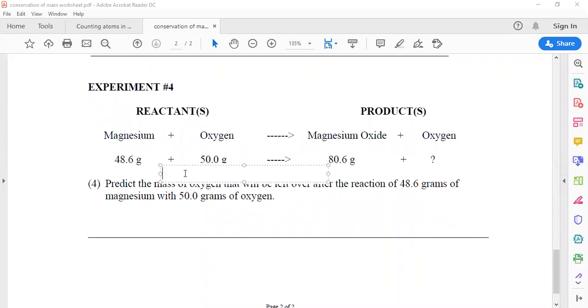Hopefully some of you got your calculators out, or if you're good in your brain, you said, hey, Mr. Smith, that is 98.6 grams of reactant. So if I'm starting with 98.6, I must end with, drum roll please, 98.6. But over here, I only have 80.6 of magnesium oxide. So the other part of the 98.6 must be the missing oxygen. So you simply say 98.6 minus 80.6, and you come up with 18 grams of oxygen. There we go. So that's how we're looking at the law of conservation of mass.